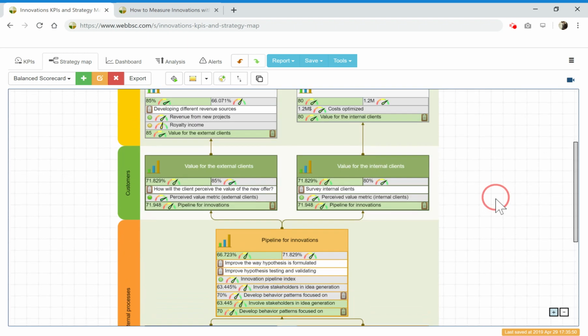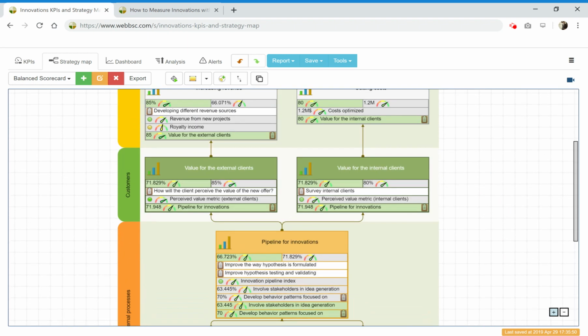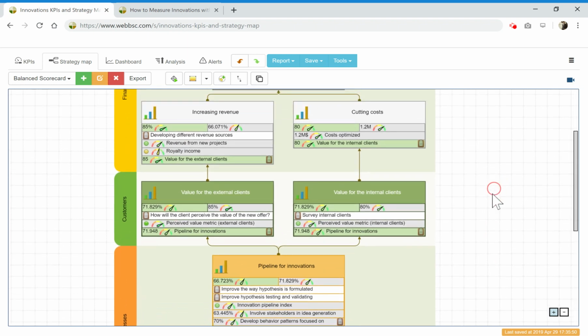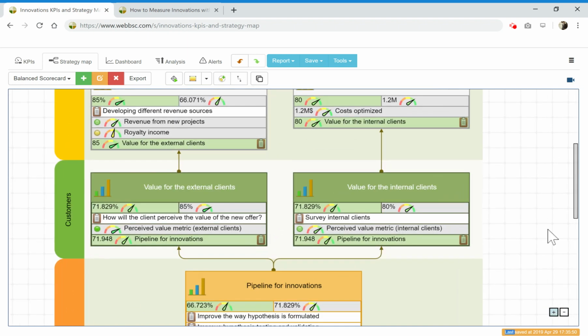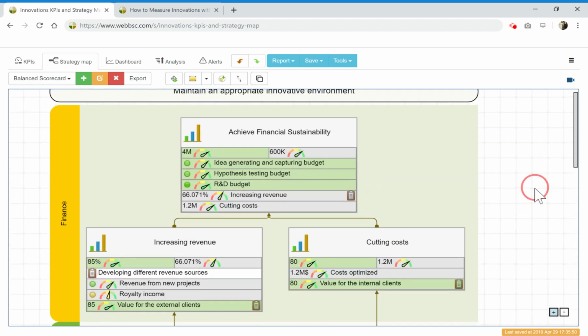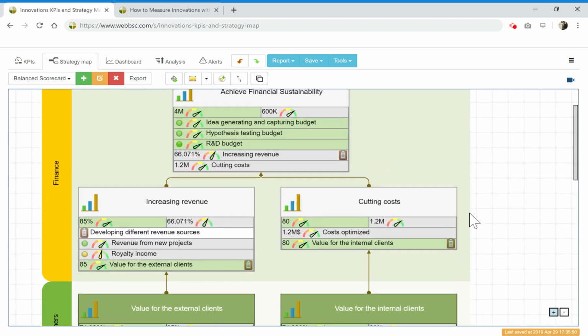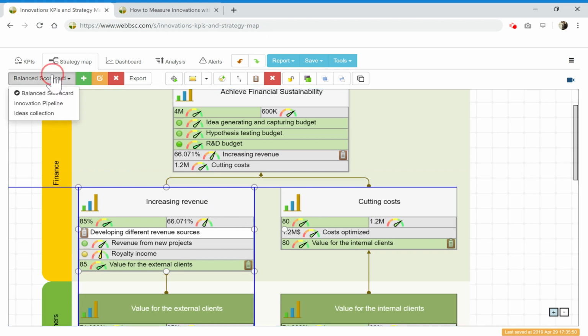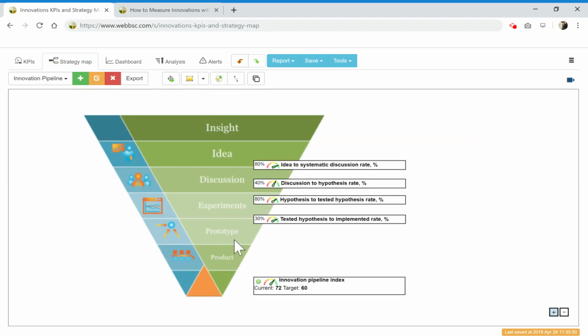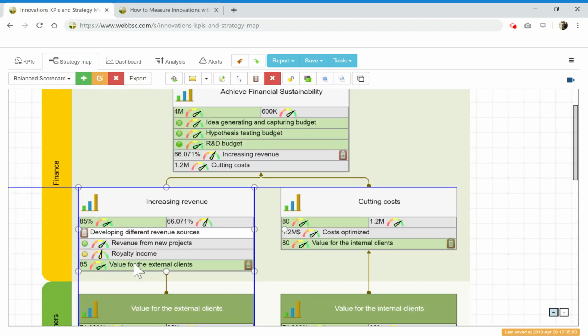Okay, now let's talk about how can we measure the innovative efforts. I think when the financial outcomes is everything is more or less clear. So obviously we expect to increase revenue if we build new products. So that's one of the expectations. And one of the metrics that we measure here is this one, revenue from new projects.